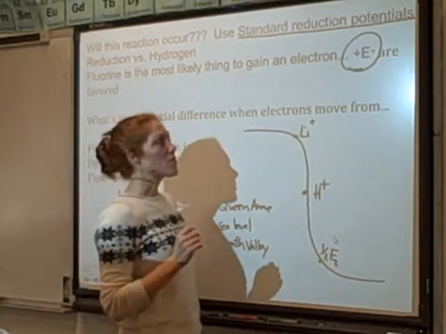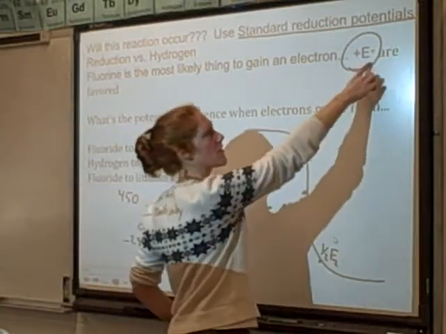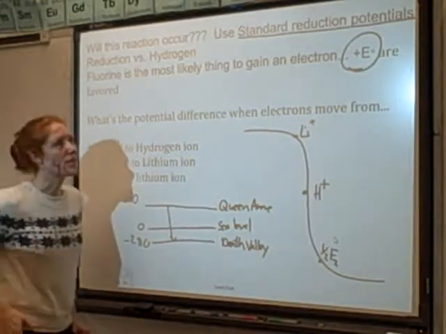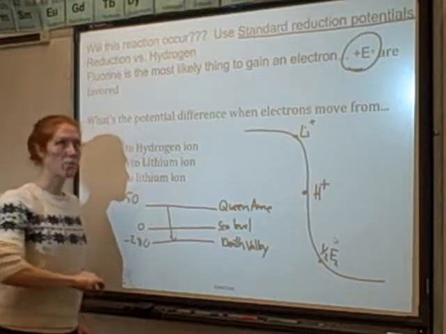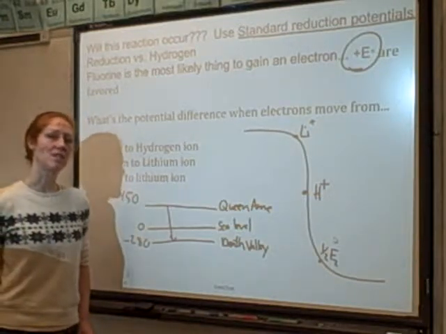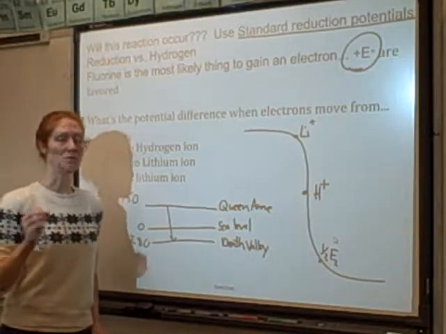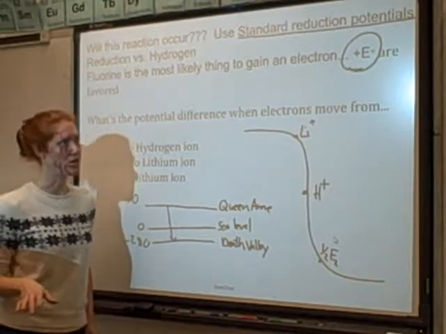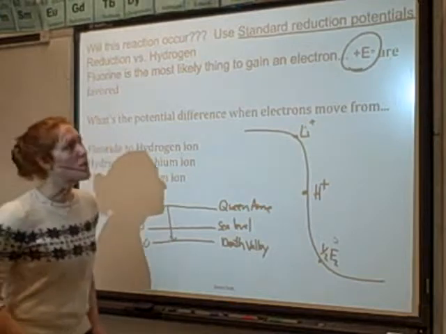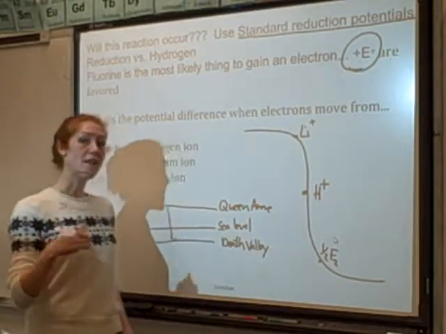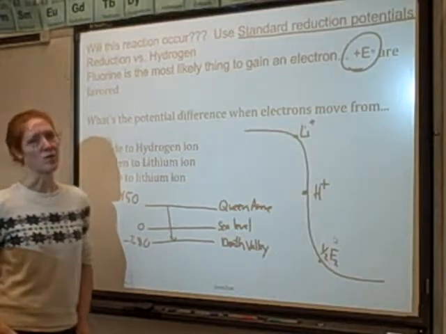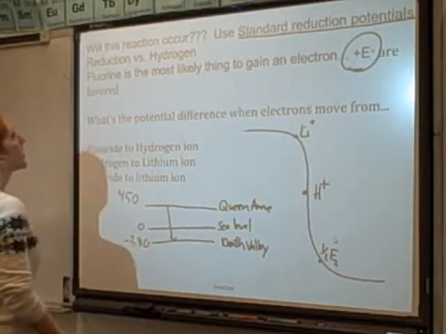All the standard reduction potentials are measured, they are these E naught values, and the naught means that these reactions were carried out all over the world under standard conditions. So that's my room, 25 degrees Celsius, 1 atmosphere, that's where I'd like to do my lab work. So that's how all these reactions are compared, and then they were placed into a table and we get to use the values that somebody else found for us, which is nice.